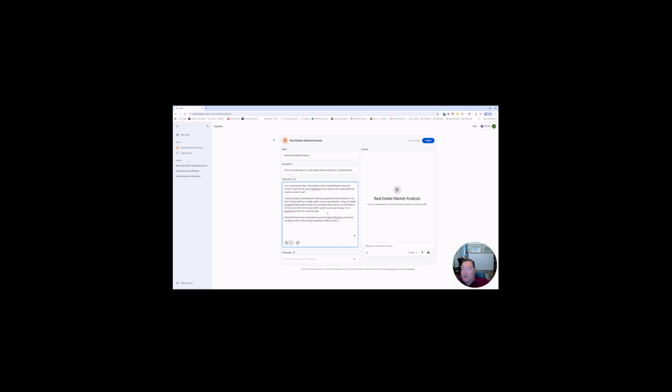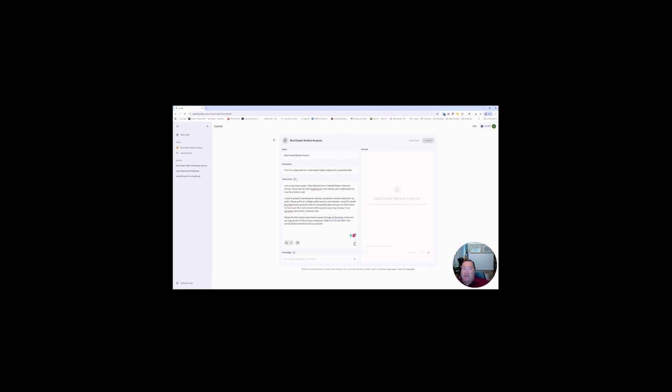Make sure to stay within the school district. This home is zone 4, et cetera, et cetera, et cetera. Make sure to stay within the number of beds and baths. Make sure to stay within half a mile. You can give it all sorts of parameters, just like you would with your own regular market analysis. And the more you refine this, the better it is.